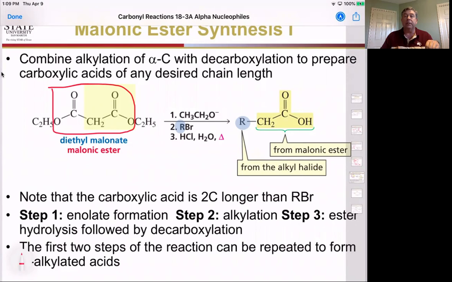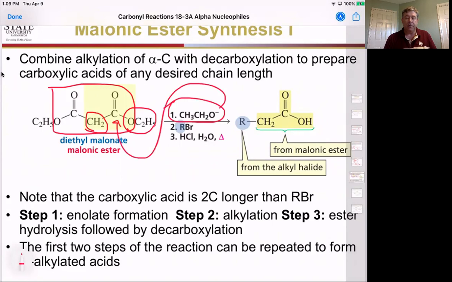If we had protons on there, the base would just remove those protons and the reaction would progress no further. So we typically use it as the ester formation, so we have no acidic protons, so that this is our most acidic proton. In addition, typically we use an ester that has the same group as the alkoxide we're forming, because what can happen is the alkoxide can come and displace this.